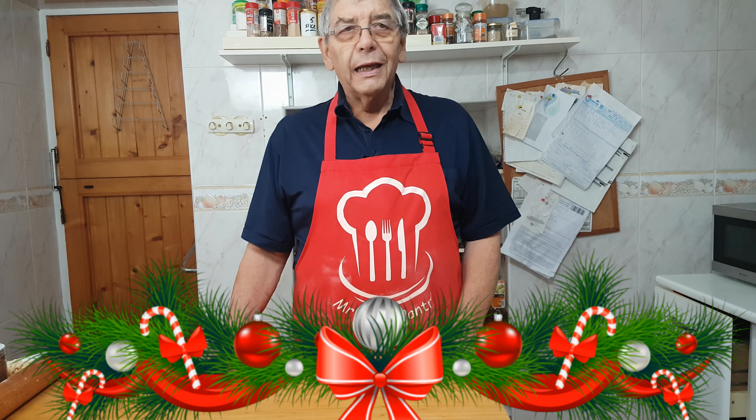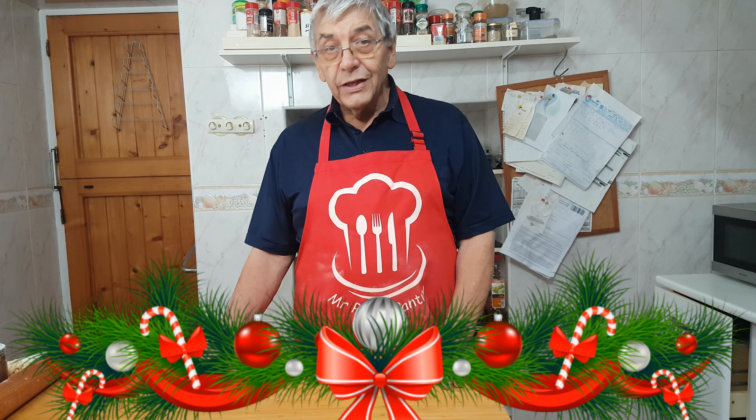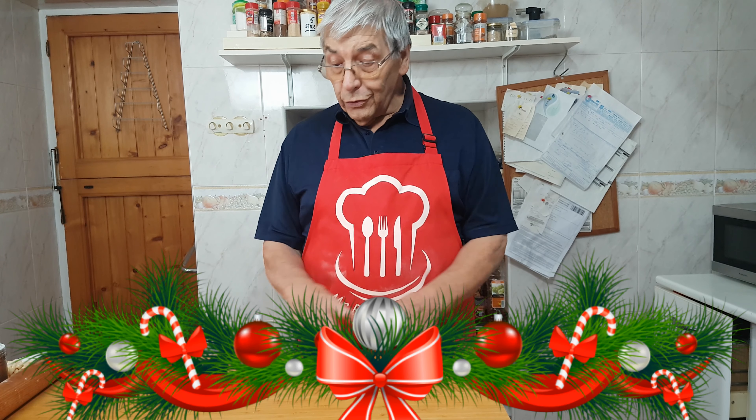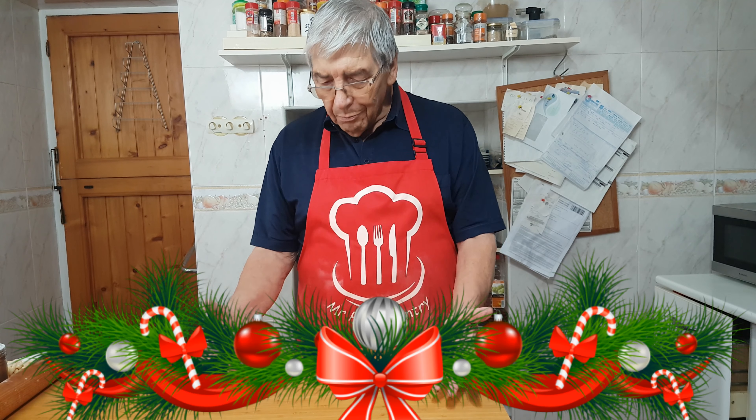So I've been making this at home for a few years now and I'm going to pass it on to you. I noticed on television two people making it recently, which reminded me to do it. I've been making it for years — it's nothing new. It's a mincemeat slice. Instead of individual pies, it's a slice, like you have almond slices. It's very simple to make, very tasty, and you do one and it serves a lot of people. You're not fiddling about putting lids on and spooning mincemeat into tins.